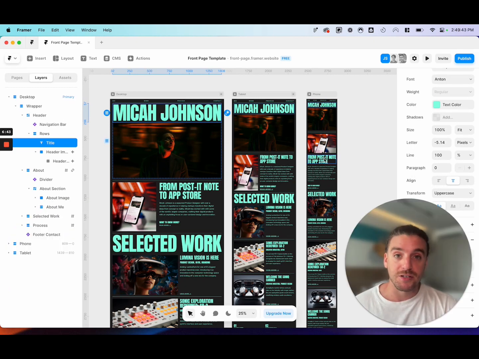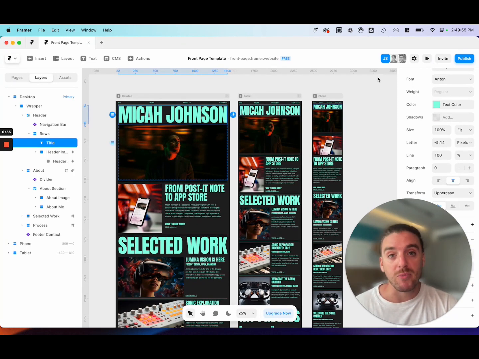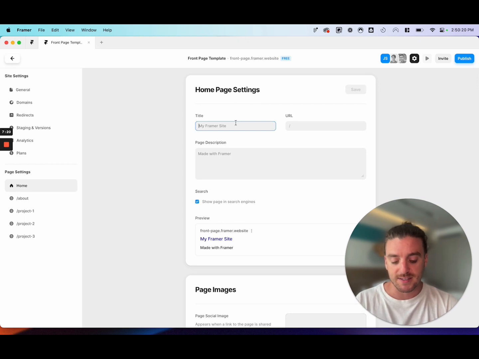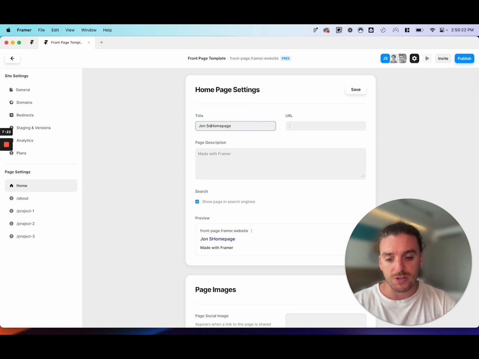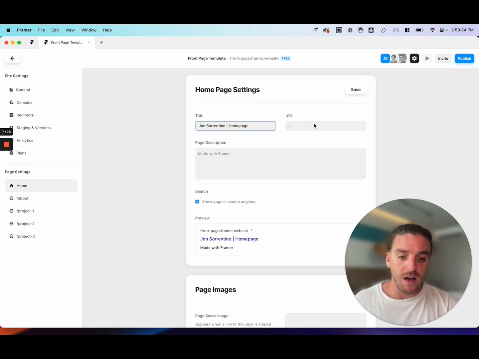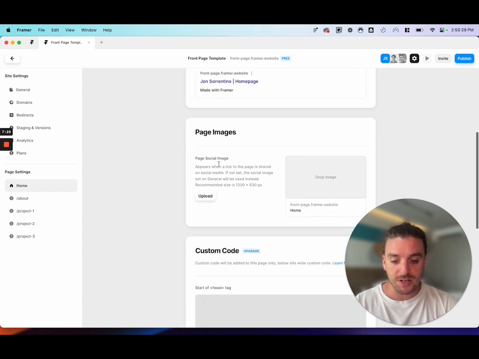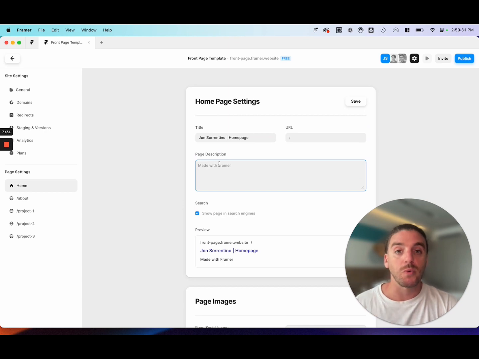In the top right section of Framer, we have a few different icons that are available to us. First are going to be any members that you've added to this project. Next to that is a gears icon. If I click in, this is going to reveal the page settings that pertain to publishing and SEO capabilities within Framer for your website. So right here I have the homepage settings. I can give this a title, so homepage, maybe I do John Santino. This would be a URL if I had the option for that, and I can give this a page description, and this is going to affect how your website shows up within the search engines like Google.